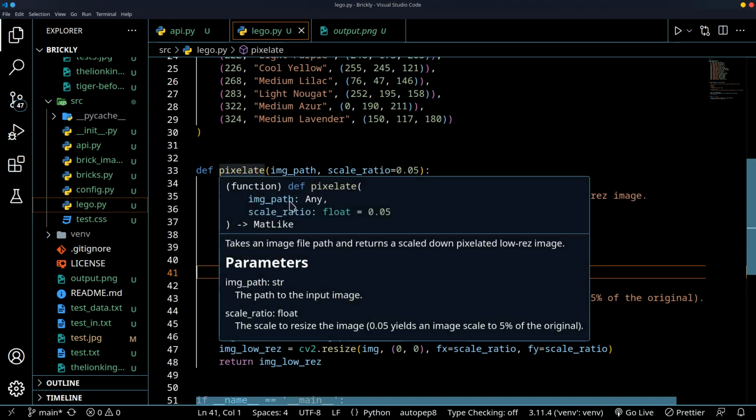So we have pixelate. It takes an image path. It takes a scale ratio. You'll notice that I have a type here, so I can see that that's a float. So that's nice. And I know it returns a mat-like. So some of this is inferred.